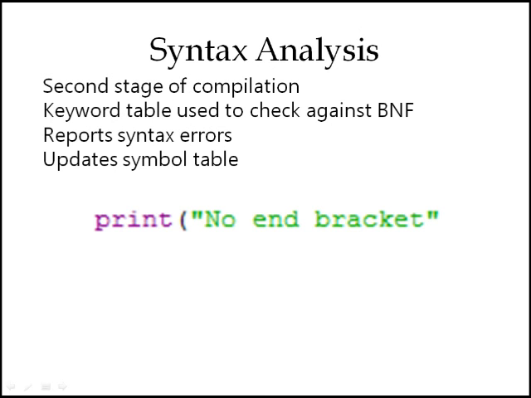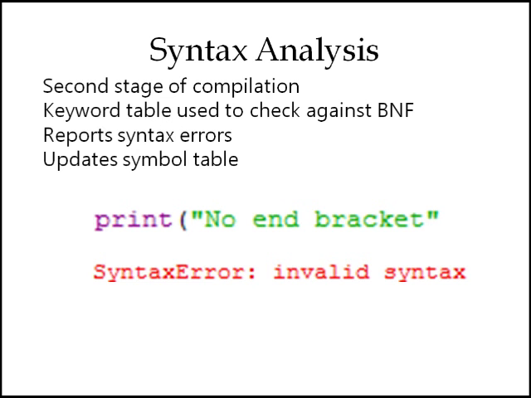The second stage is syntax analysis. Backus-Naur Form, or BNF, defines the rules of a programming language. If the source code breaks these rules, a syntax error is reported and the translation process is terminated. Logic errors and runtime errors aren't captured at this stage. The syntax analyzer verifies variables and knows information about them. This information is updated in the symbol table.